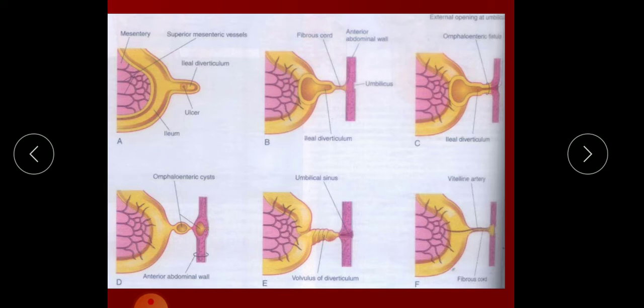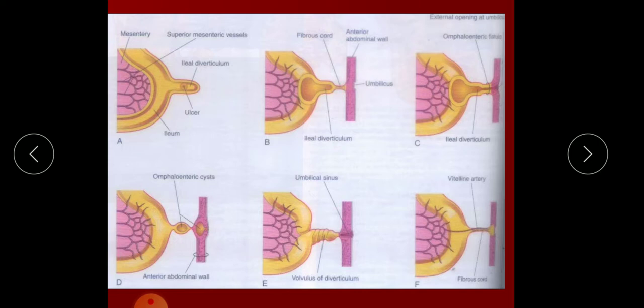The first one you should remember is Meckel's diverticulum, otherwise termed ileal diverticulum. A part of the vitellointestinal duct very close to the ileum will remain as such, and the other part, attaching to the umbilicus, will be fibrosed. So that presents as a diverticulum from the antimesenteric border of the ileum. That is what is termed Meckel's diverticulum. Sometimes it can present with ulceration and bleeding, and in certain cases the symptoms of Meckel's diverticulitis will mimic acute appendicitis. So that is the first presentation, Meckel's diverticulum.